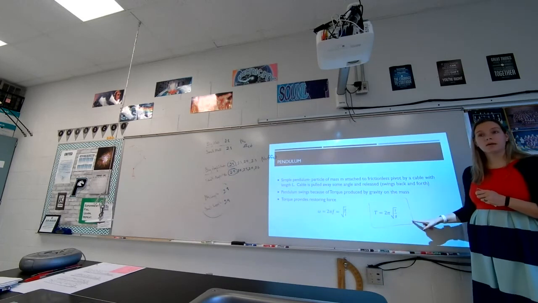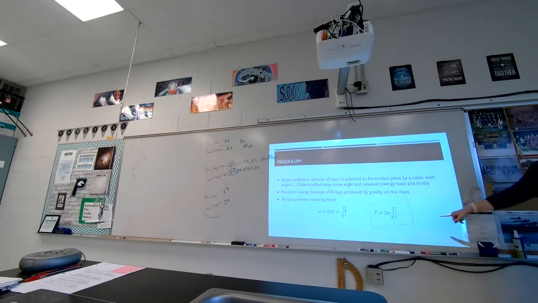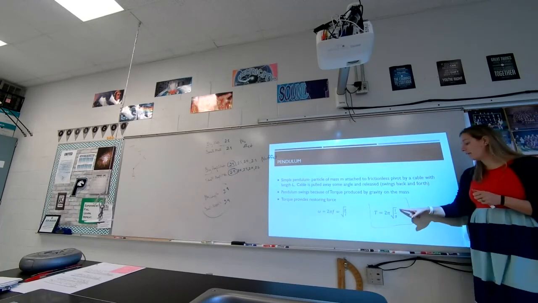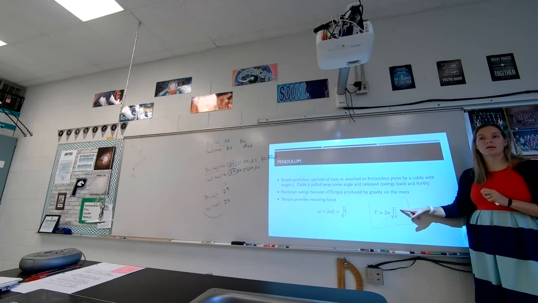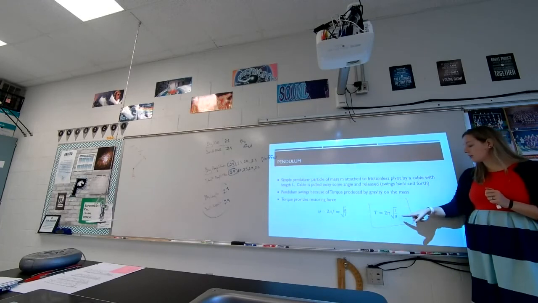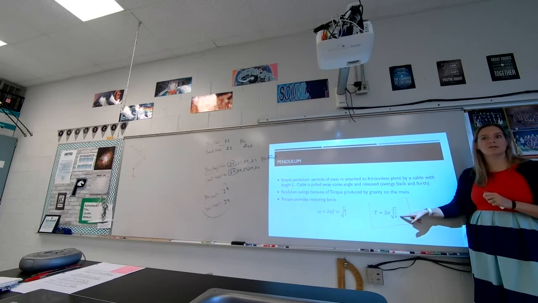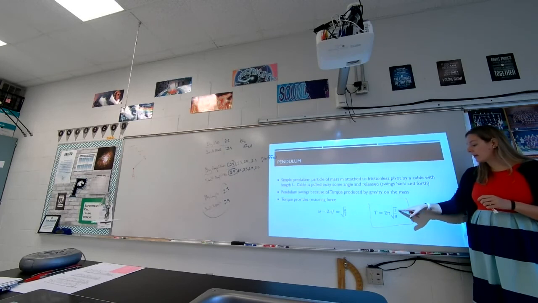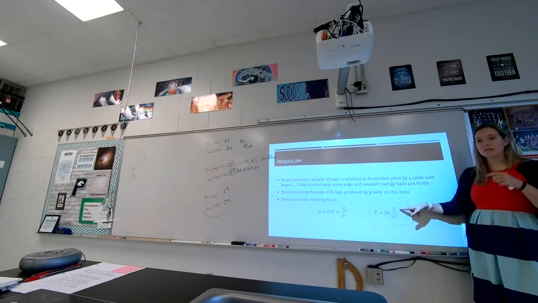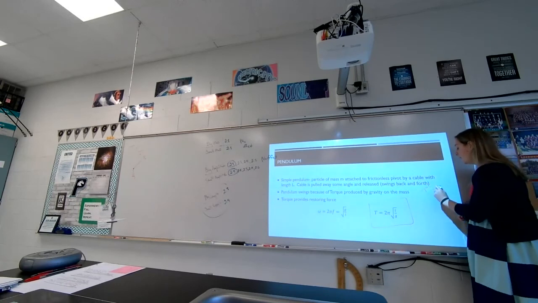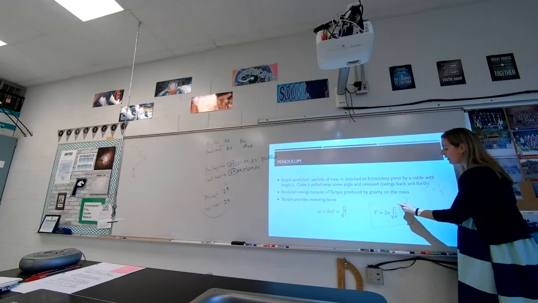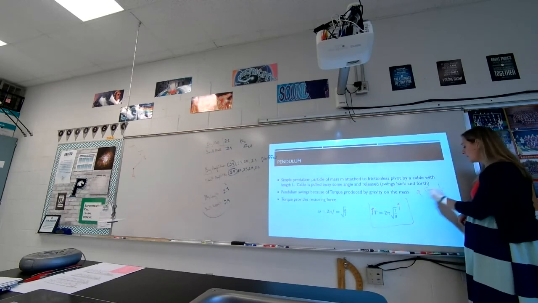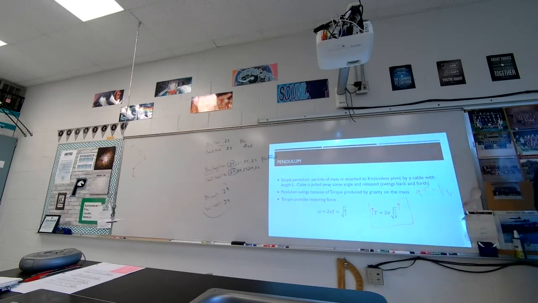Is amplitude in there anywhere? Is mass in there anywhere? Those things don't affect the period. Length: if I increase the length, what does it do to the period? Increases it. If I increase the pull of gravity, what does it do to the period? Decreases it. If I increase the length, what does it do to the frequency? Decrease, because period is 1 over frequency. So if I increase the length, it increases the period. If I increase the period, it decreases the frequency.